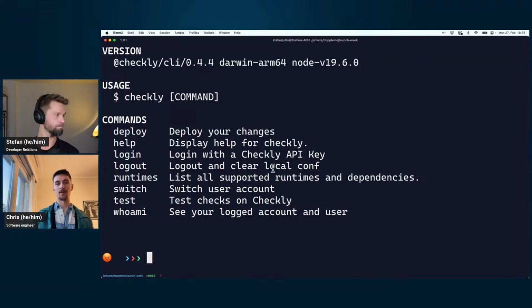And earlier you were talking about code, test, deploy being the new monitoring as code framework, and we see that here. So we have the test and deploy commands. So those are going to be the two that we're running all of the time. And then there's some extra commands that we'll use to help run the project. But those are the two important ones.